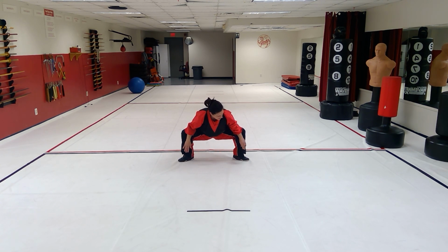As Osensei would say, stretch those legs out. Push your elbows to the walls. Hold it nice and strong. And we're going to count. Ichi, ni, san, shi, go, roku, shichi, hachi, ku, and ju.